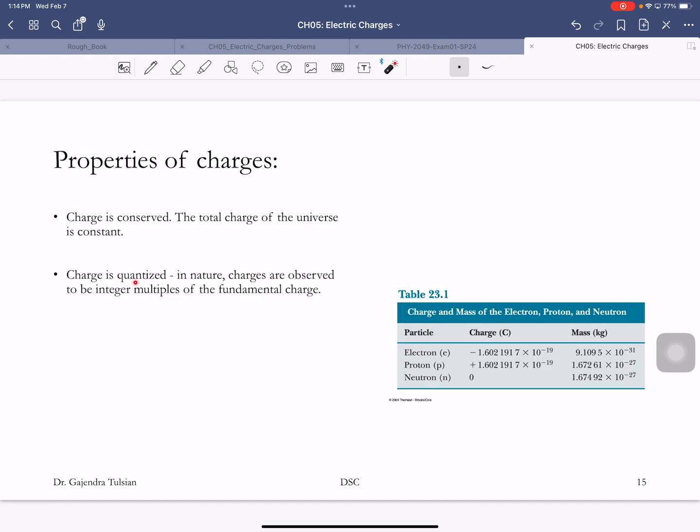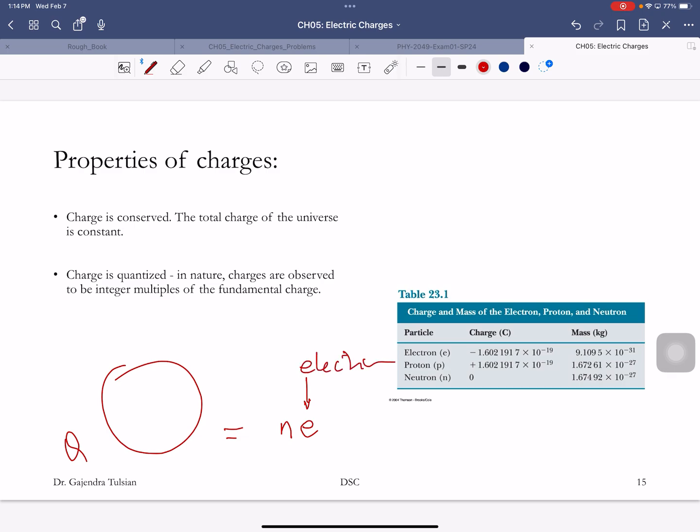Charge is quantized. What that means is, in every charged object that we have seen, this charge is an integer times the smallest charge. And this is the charge of the electron. So for instance, you can't go to Walmart and buy 3.14 charge of the electron. You can only buy 4 electron charge, 5 electron worth charge, and so on. All right, so as far as we know, charge is quantized.